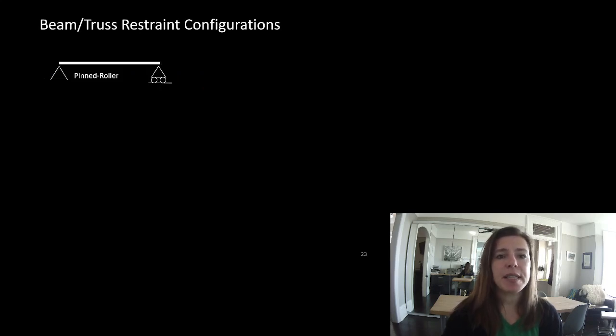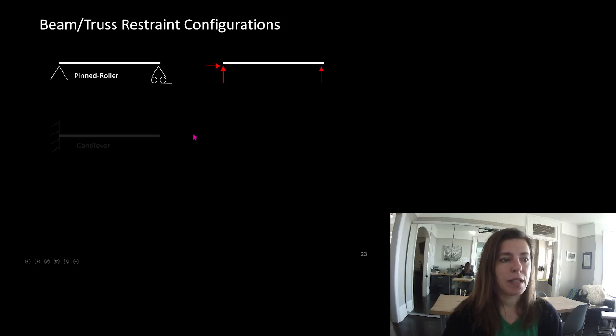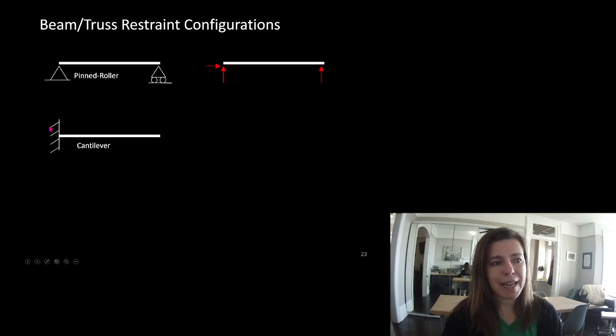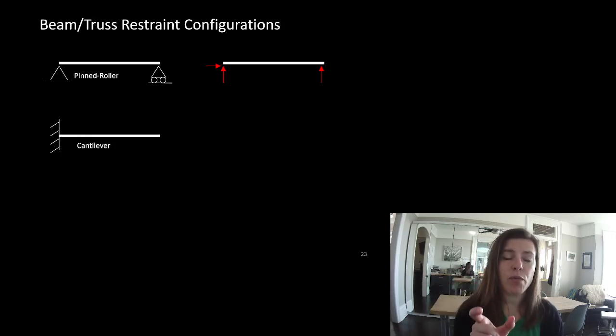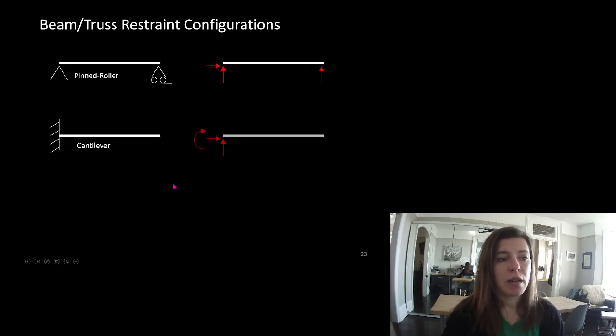So let's take a look at some other free body diagrams. This is the one we just looked at. We have a pinned roller support condition. Here's a cantilever. Well, look at this. They've drawn this as a moment connection. We know a moment connection stops things from sliding back and forth, moving up and down, and it provides moment restraint. So we would draw the free body diagram to look like this.